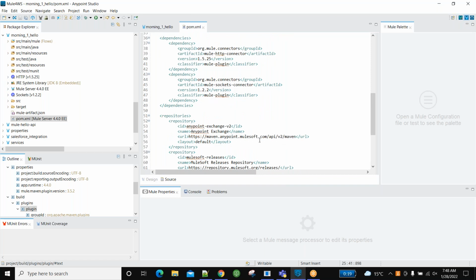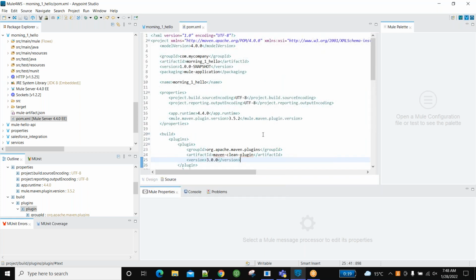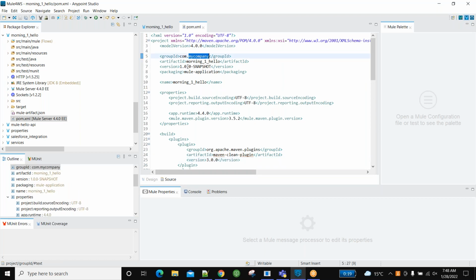So that is the reason. I'm just giving a heads up. It is also an important file. All our project information will be contained here only: what is the version, what type you are using, what is your company ID, what is your artifact ID. And this snapshot will be appended to the jar. Whatever jar we create now, it will append to it as a version. Okay, I'll showcase that. So this is the importance of this file.